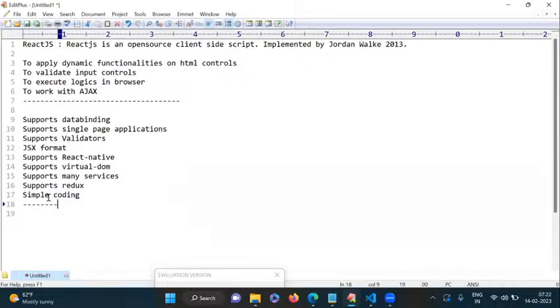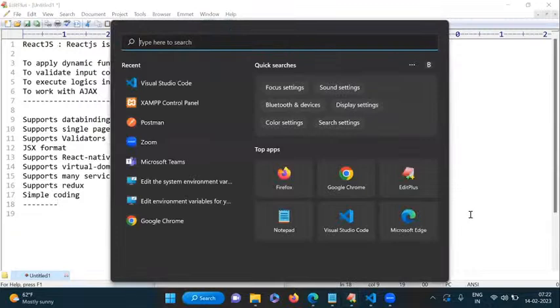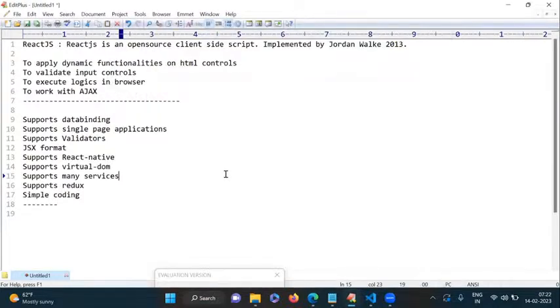Can anyone tell me what is the difference between framework and library? Anyone have an idea? So here, Java is a technology, and Java related frameworks are there, like different types of frameworks we have. Now here ReactJS, jQuery, all these come under libraries and Angular is a framework. What is the difference between framework and library? Can anyone share?